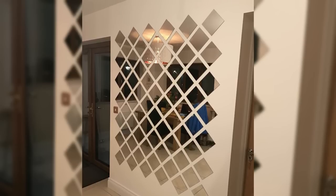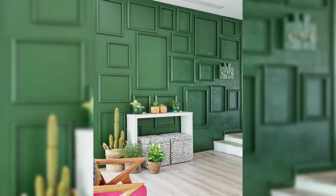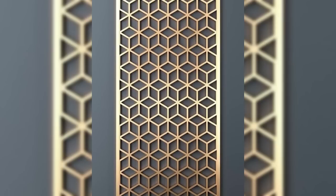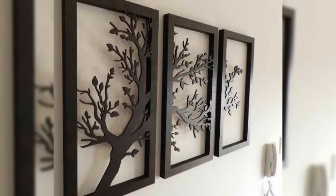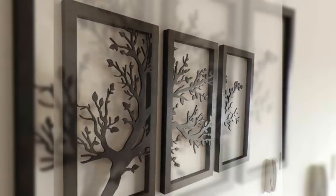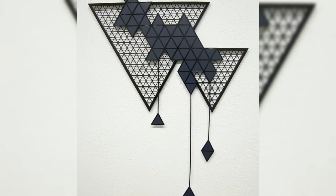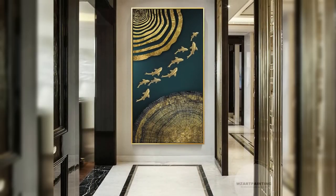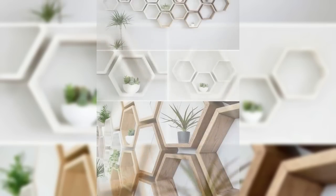Foyers and back entrances: most foyers feature some type of furniture. Unless you have an unusually large foyer, one wall may accommodate a console table, mirror, table lamp or wall sconces, and perhaps a chair. Try hanging a picture on one of the walls, but not all of them. The space above the chair can become a space for a picture. The wall opposite the console table can display a large picture or a grouping.